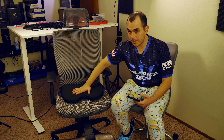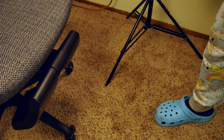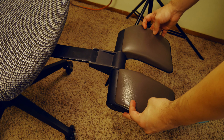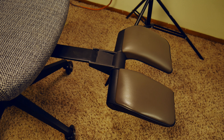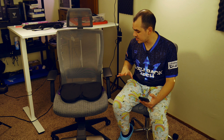Since we're on the topic of a more compliant chair, because of this seat cushion I'm actually able to enjoy the leg rest a lot more as well, which is really nice — especially if I want to recline in the living room and watch something on the big screen. It's a great solution for that. Nothing else super exciting with the chair: the piston's still holding pressure just fine with no leaking whatsoever, and all of the adjustment mechanisms are still working just like they did fresh out of the box.